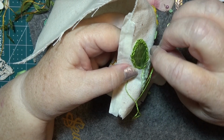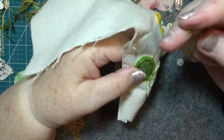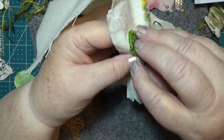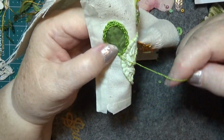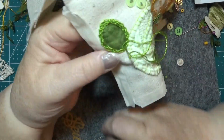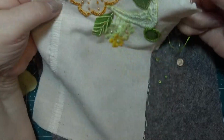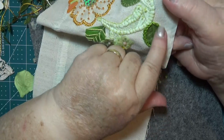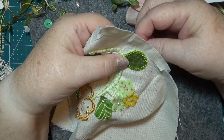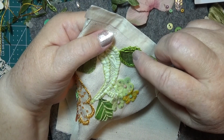I'm picking up the wrong thing here, am I? Where am I, Sonya? Here we are. Very good. Okie dokie. Right, now that can go down there. I'm just going to leave that. I'm not going to bring it up any further, but I do want to put something on this in the centre of it because I want it to have this piece up the middle, okay?